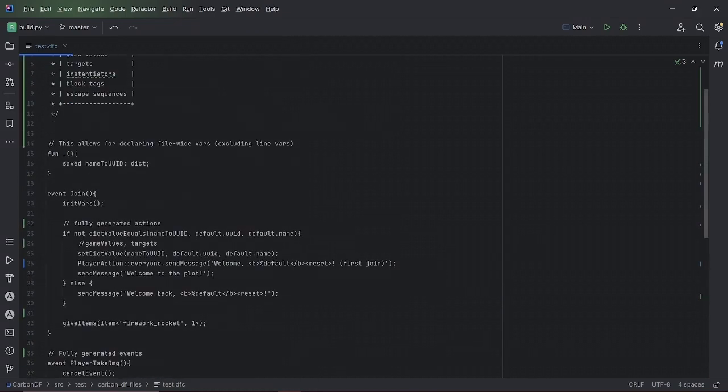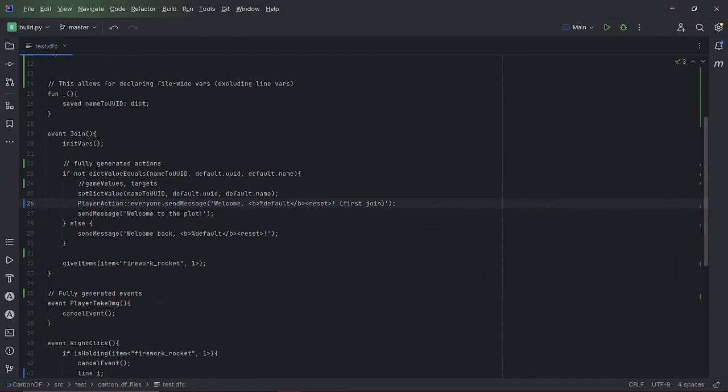it doesn't exist already. We have here, if the name to UID doesn't contain my UUID, or my name isn't in the UUID, it will set the dict value and send a message to me, to everyone and to me.